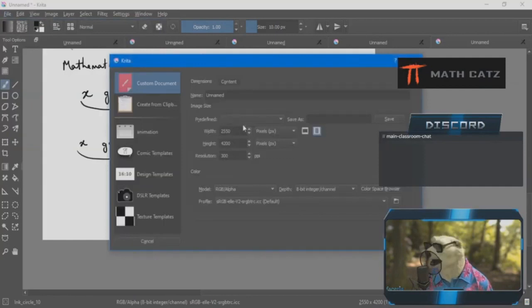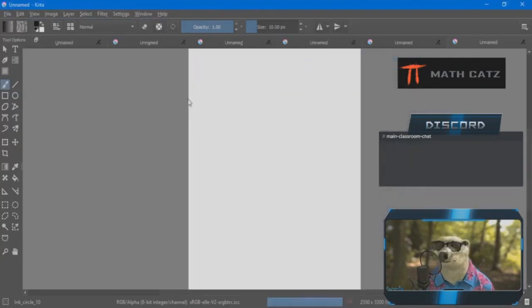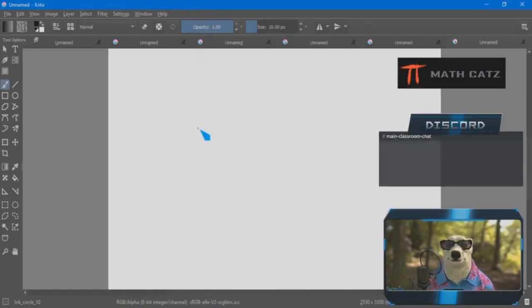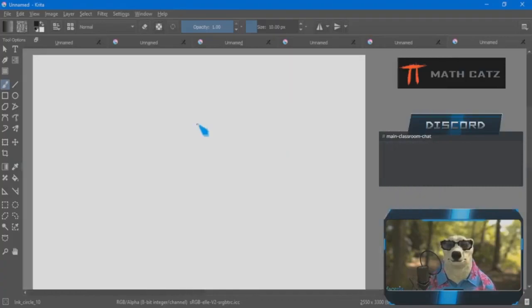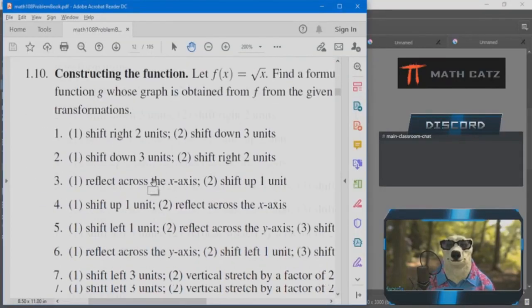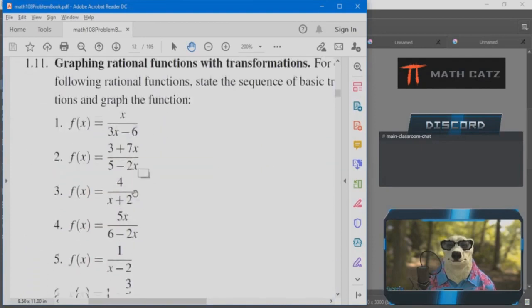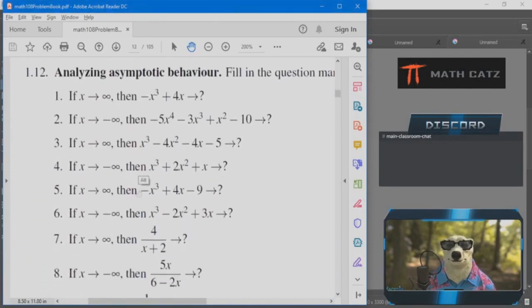All right. So let's look at something specific. Problem 1.12. Number, which one do I want to do? Number 3. Yes. Okay, let's go there. Where is it? Problem 1.12, show yourself. There you are.